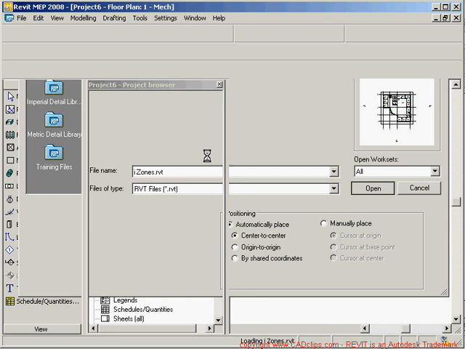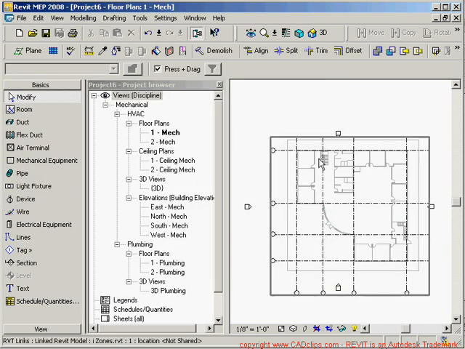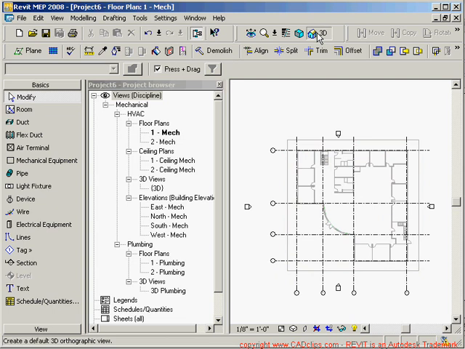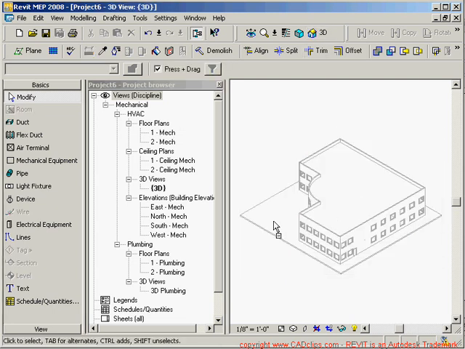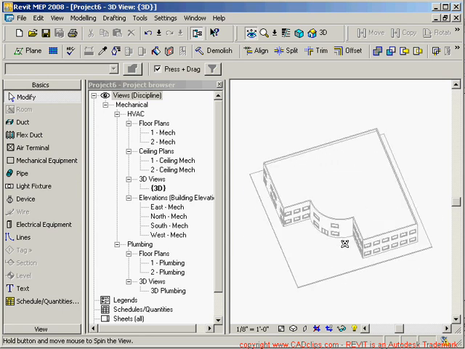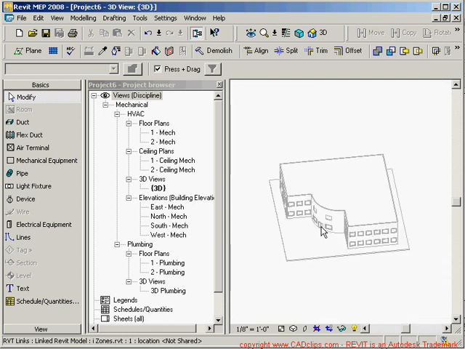After I do that, ultimately I want to copy and monitor the rooms from that architectural file. Now within my file, I click on there and I can see that I have an architectural model that's been linked. If I go to a 3D view up here, clicking on here, I can see that. Shift on the keyboard, middle mouse button, and I can swivel around and see that architectural model. And this all comes with Revit, and I can use my wheel button to zoom in and out.